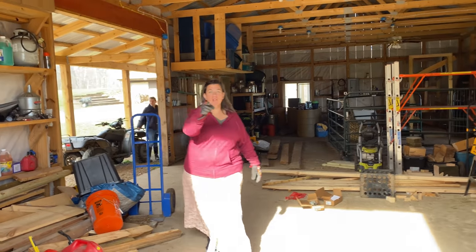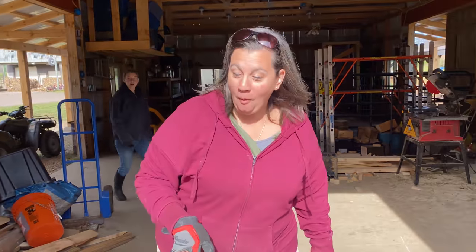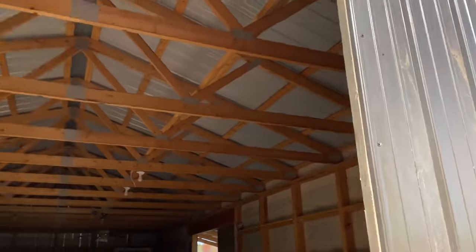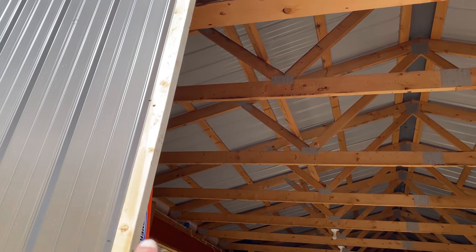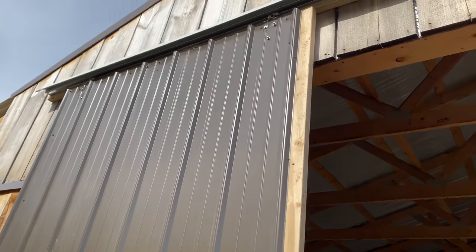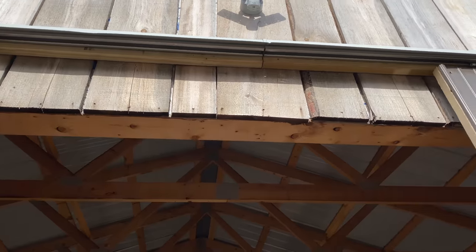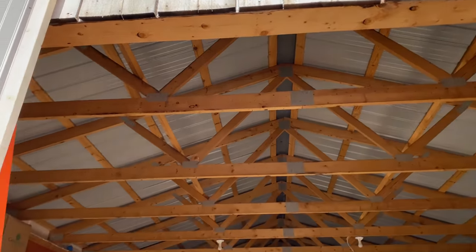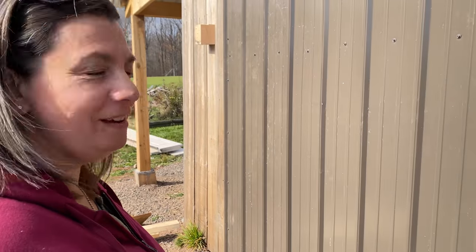Not just one. He's supposed to wait and get help. Oh my gosh, he did it. That's awesome, honey. That's awesome. Thank you. Happy dad. Awesome. Happy dad, happy bride. Yeah. All right. That's cool. We still need a strip of metal here to cover that up so it doesn't rot, but everything's up. Oh, I thought that one was, oh, I see. Yep, it would have been uncovered either way. So it needs to be covered up. Yeah. Happy barn day. Awesome.